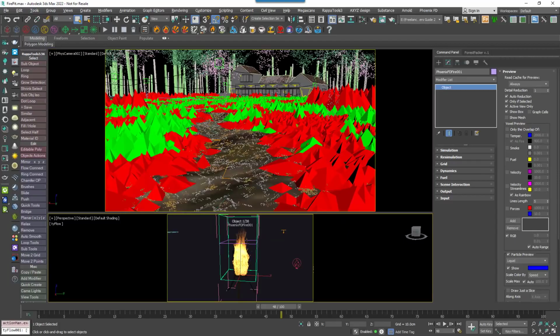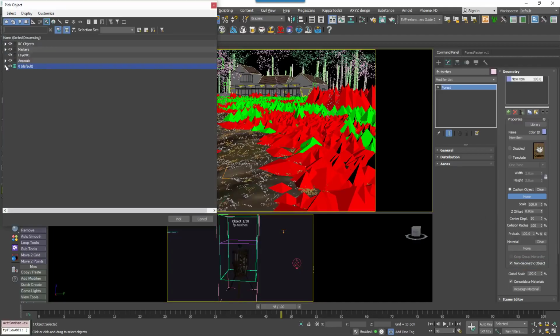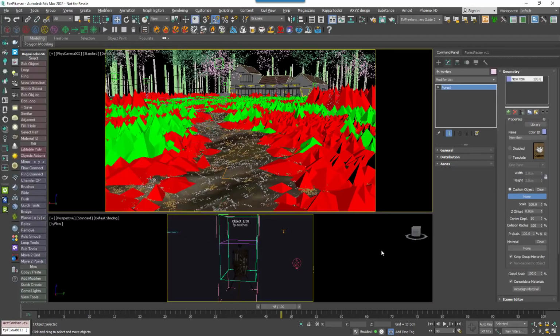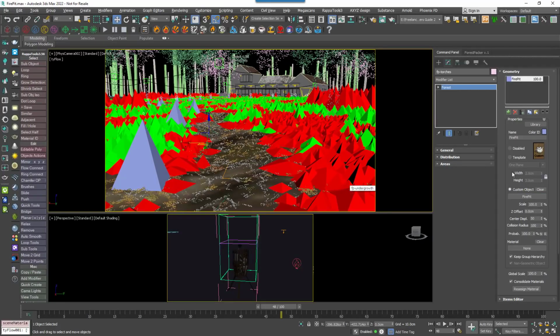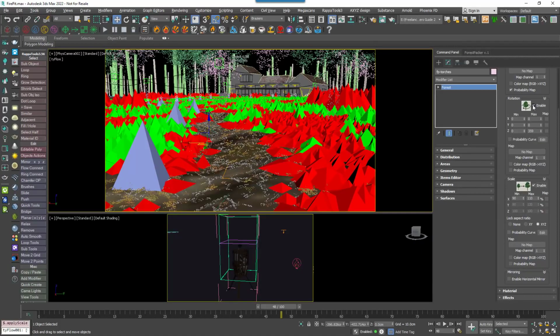The light's included since there's a limitation with Phoenix that the auto-generation of firelights isn't supported when sims are instanced. So let's scatter it. Open the items rollout and add a new item. If it's a group that contains geometry and volumetric effects, just enable non-geometric objects first to be sure. Then click this button and press H on the keyboard to open the object picker. Select a group and that's it. We're now scattering a group of objects that contains geometry, lights and a volumetric effect. Best of all, if we want to randomize the transforms, we can now comfortably do so without the groups being negatively changed thanks to the new Keep Group Hierarchy option.